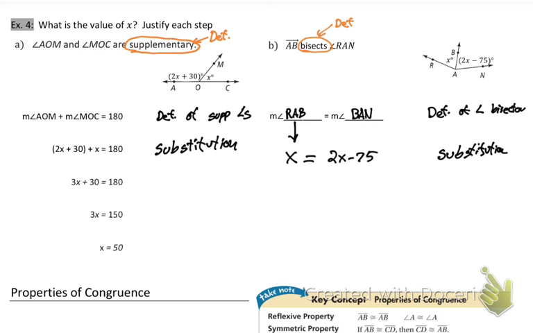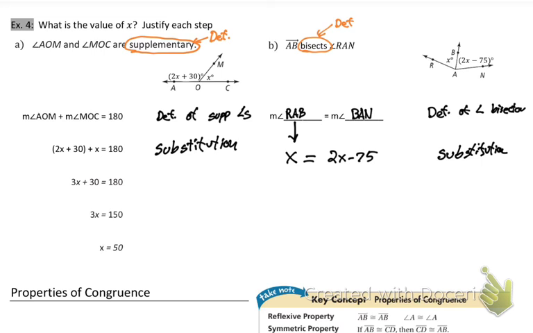I just want to point out that proofs fall into very small categories. These both are pretty much the same proof. They are: define something and then substitute in the values that were given to you, and then we use algebra to solve those. So if I look at the left-hand side one, it says we have to go from 2x plus 30 plus x. Do you see how we added the two x's together? What did I say we can write that as?